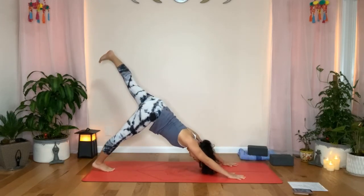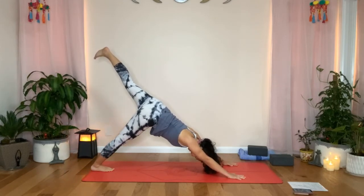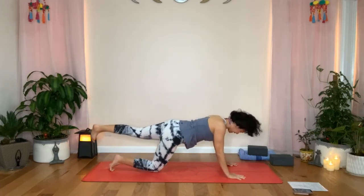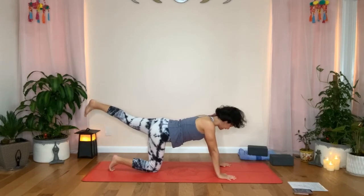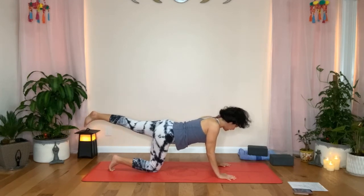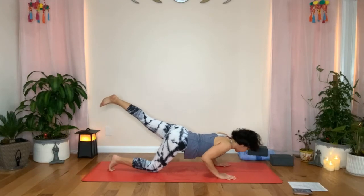Push back, one-legged downward facing dog or downward dog, and drop your knees down. And all of you now will have the left leg lifted and straightened towards the back. Bend your elbows. Keep your arms close to the side of your body as you lower your chest in between your hands.